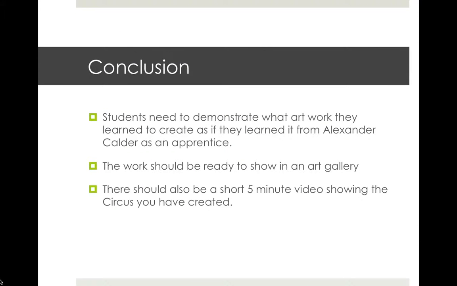So finally, once we've finished everything, students, you're going to need to demonstrate all the artwork that you create and what you learned about Alexander Calder as an apprentice. You should be ready to show all the art that you create in a gallery. We're going to set up a gallery at the end so that all the students and maybe even your family can come in and see the work that you did. And then we'll also have some time to see everyone's 5-minute video that they put together showing the circus that they created from the work that they did.